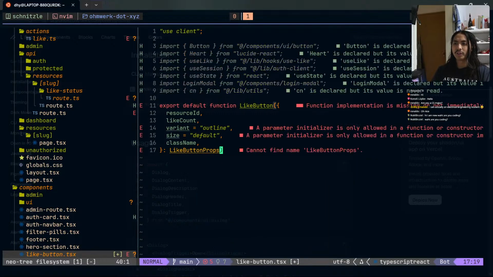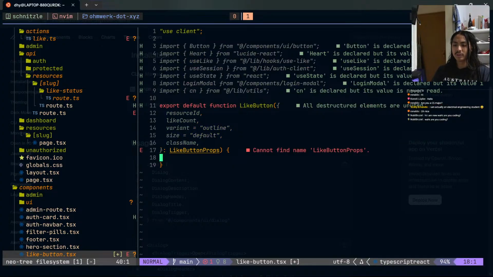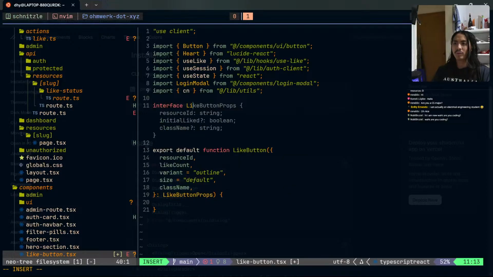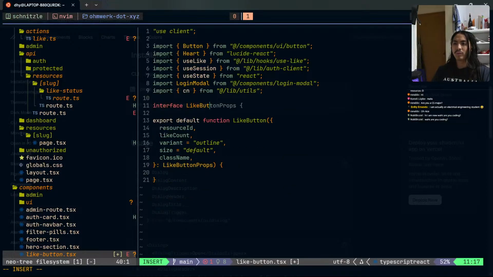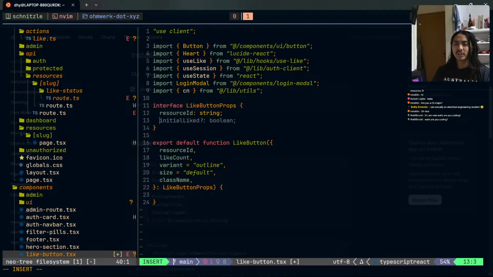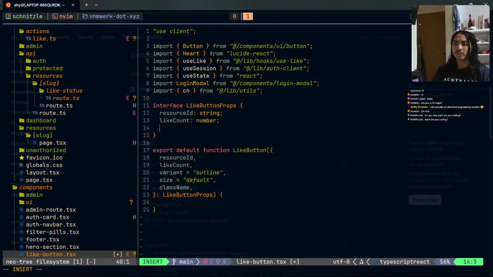You need to create an interface. This is id string, like count base number. Variant is a union, right, if I'm not mistaken?